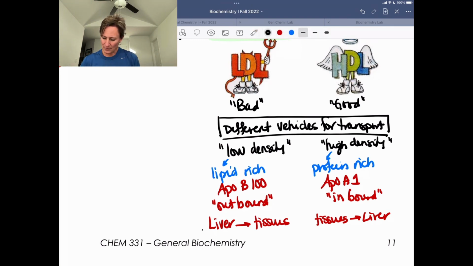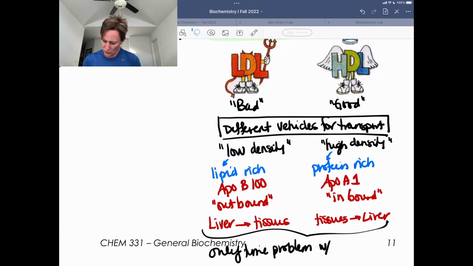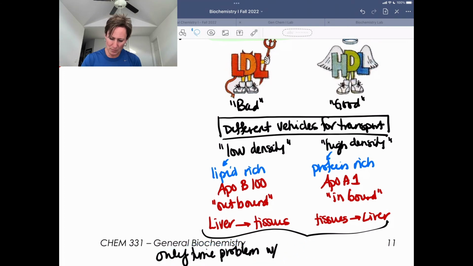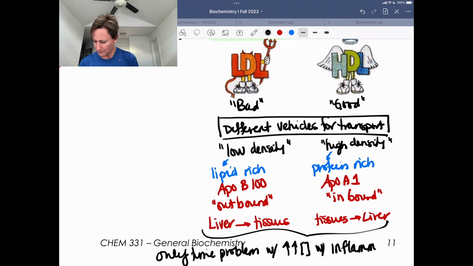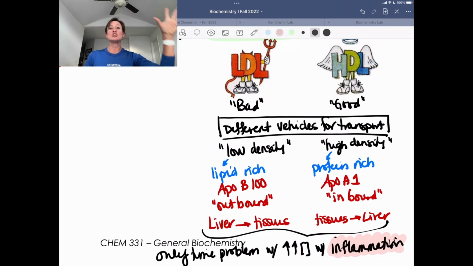It's taking cholesterol from the liver and delivering it out to peripheral tissues. And one thing I want to highlight here is that the only time that cholesterol is really problematic is when we have high concentrations with inflammation. And if you haven't gotten this picture, this story yet from me, this kind of universal thread, inflammation is what is problematic in our body, okay? So high levels of LDL cholesterol are not necessarily bad if we don't have systemic inflammation in our body that makes them problematic.